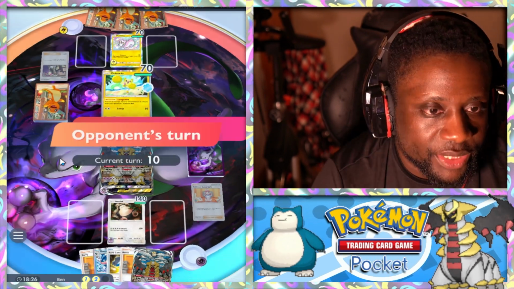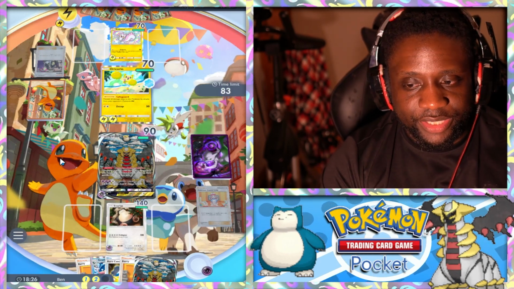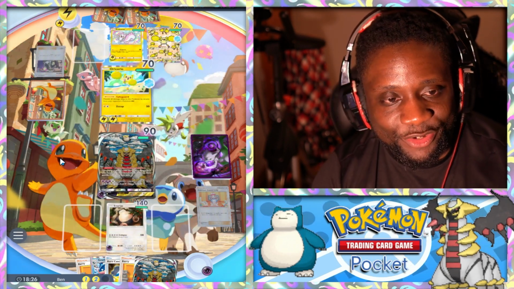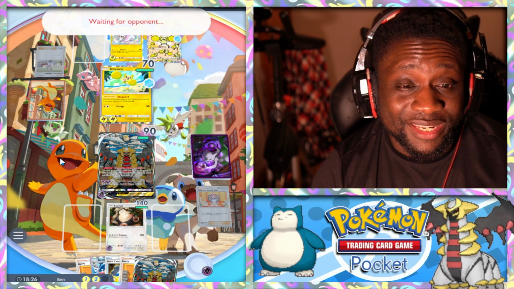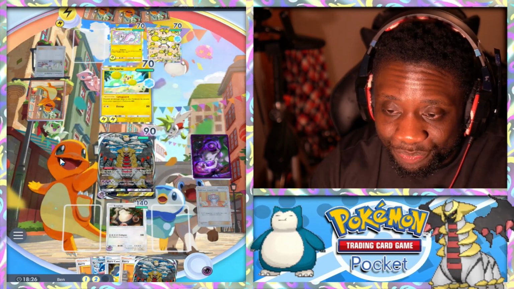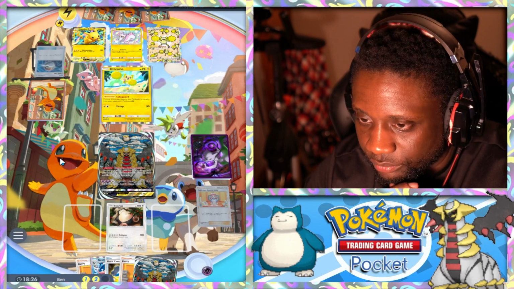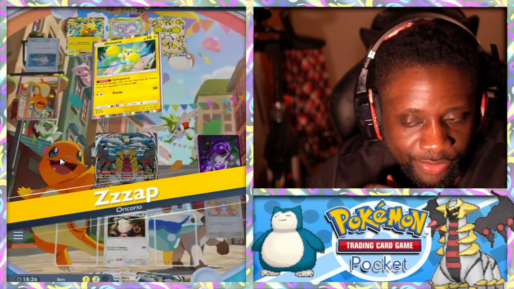Yeah, what can they do next now? They can't really do anything here to us, so that's pretty good. Professor's Research instead of a Mars is pretty sweet. They may run Red Card, but no. Alright, this might just be another Pikachu EX. Yep, okay. Alright, there's not enough time to build that up here, especially because you need your Oricorio to stay up front.